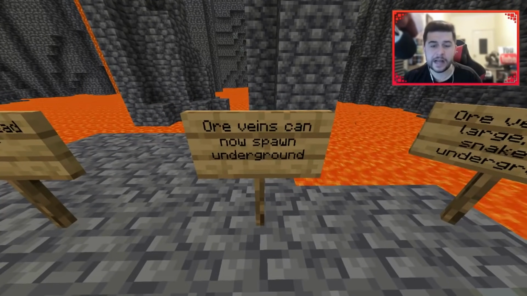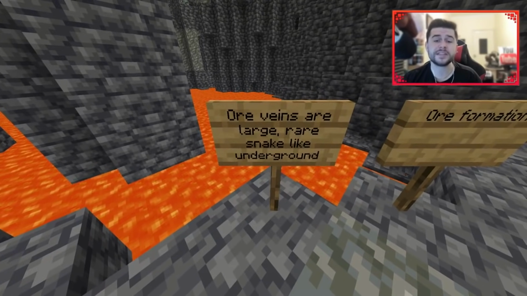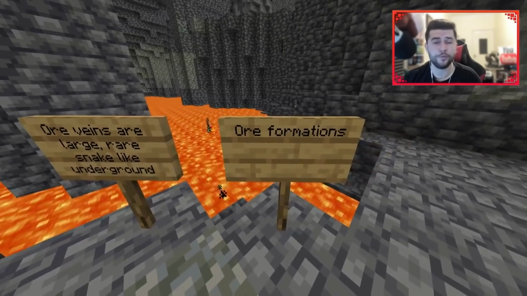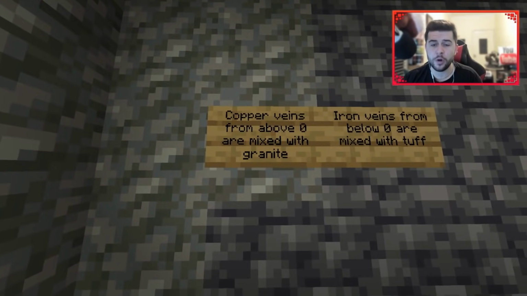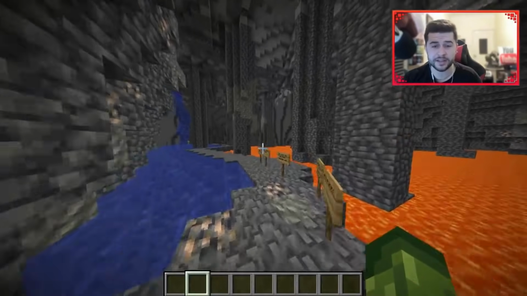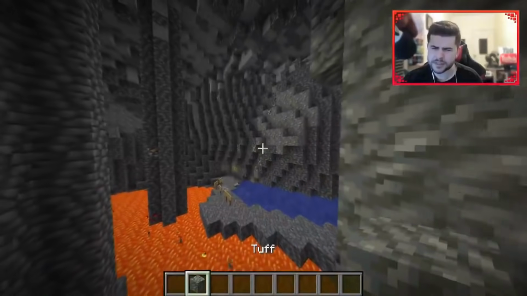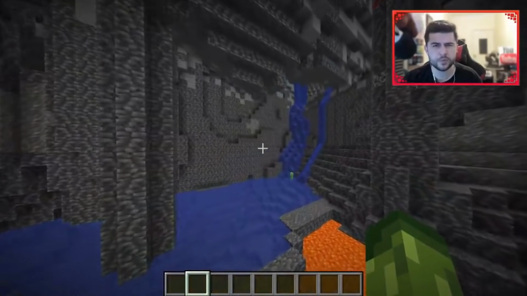Ore veins can now spawn underground. Ore veins are large, rare snake-like underground ore formations, and then over here, copper veins from above 0 are mixed with granite. Ore veins below 0 are mixed with tuff. So originally, I think it was tuff that was inside the geode, and they've changed it to smooth basalt.